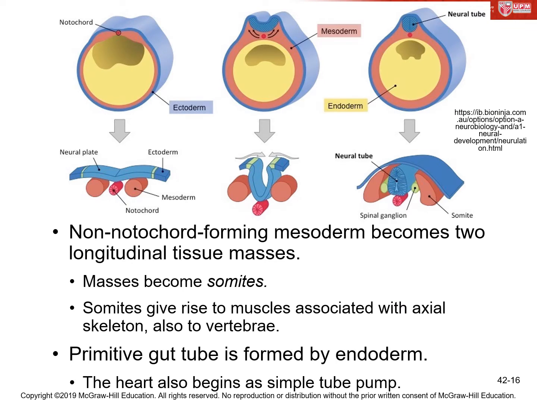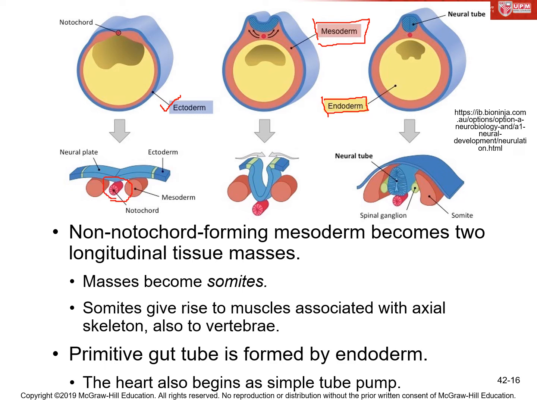Just now we learned about the process of neurulation, and this process only happens on the ectoderm, while the mesoderm and also endoderm haven't been covered yet in this last stage of embryonic development. In the mesoderm, we have a structure nearby the neural plate, neural groove, and also neural tube, which we call the notochord.